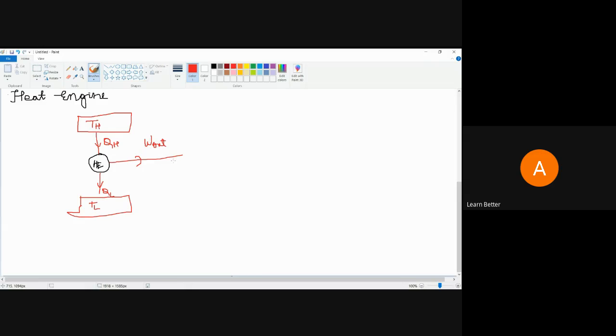For the heat engine, you have to remember that it provides some net work by absorbing heat. This is the concept employed in the heat engine. Now we are going to learn about its efficiency. Before that, let's make use of the first law of thermodynamics. Why do we use the first law of thermodynamics here? What does it speak of? It speaks of energy conservation. So let's use that.